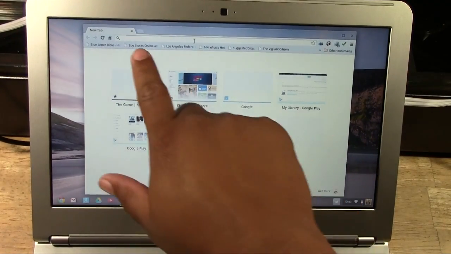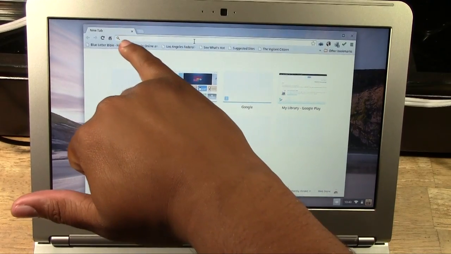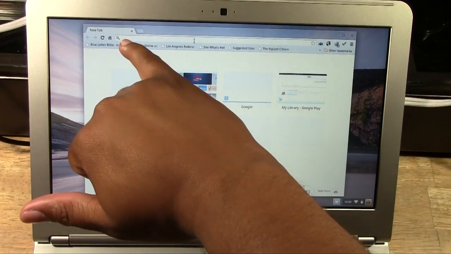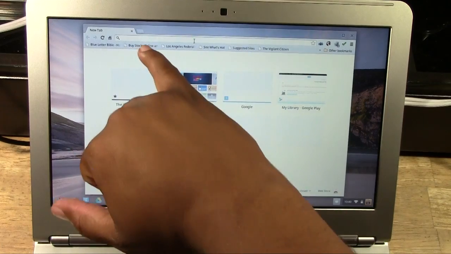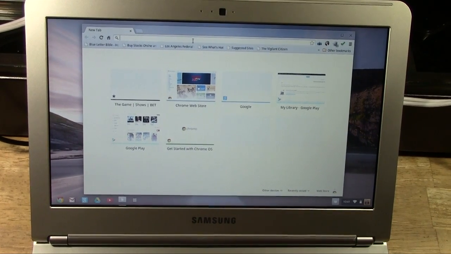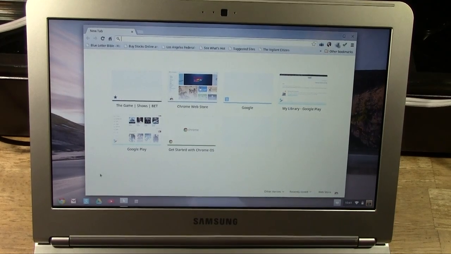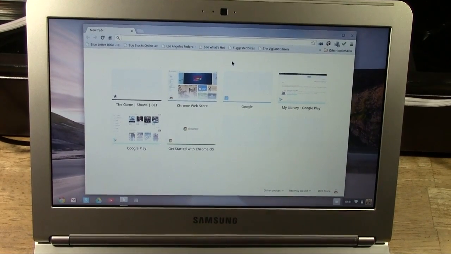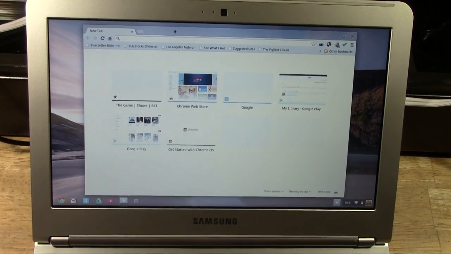As you'll notice up here, you only have one box, which is the address box slash search box, so you can actually type in the actual website, www.facebook.com, or you could just type in Facebook and then it would search it and pull up the proper website for you. So hopefully you've already used Chrome and you have an idea of how their web browser works, because that's really what that is. This just launches their web browser.